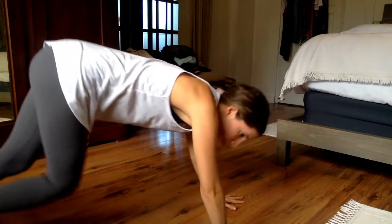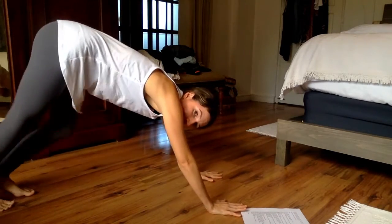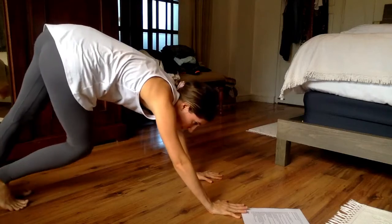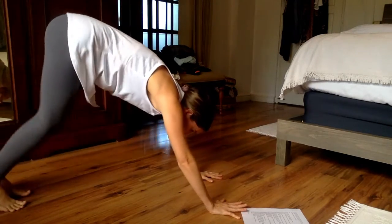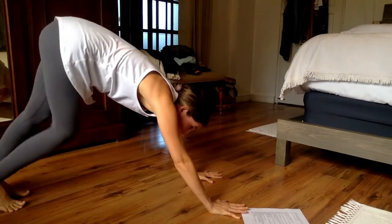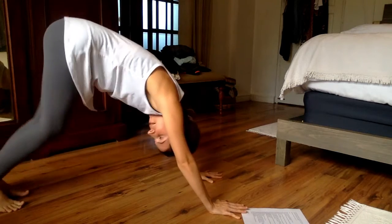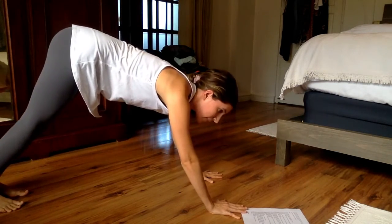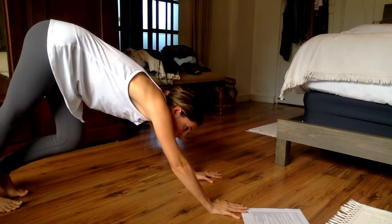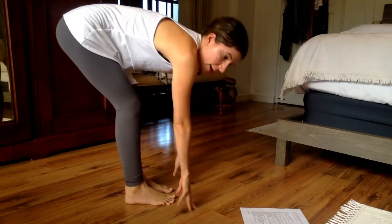And press back into downward dog. Ruff, ruff, ruff. Press your hands into the floor and walk your dog. And let your head hang between your arms. Step your feet to your hands.